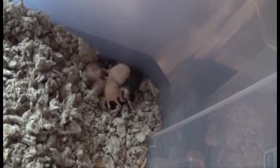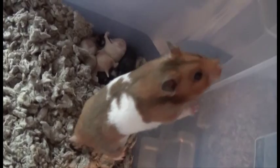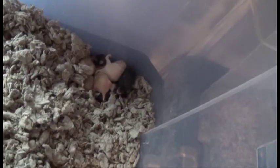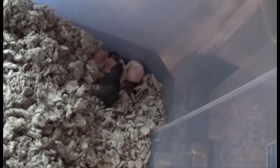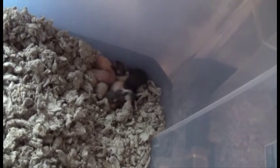So when looking for aggressiveness, like I said, for first gen hamsters, I would not suggest even going near the nest until they're about 14 days. Now if you've actually hand raised your hamster and you feel pretty darn confident in it, then, depending on how lenient your hamster can be, you can touch the pups as early as, I would say, I wouldn't go more than 8 days, unless, once again, you see pups that are so tiny that they do need help.